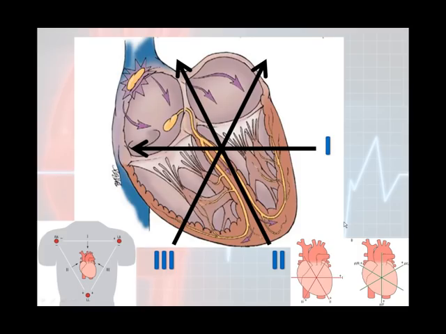Now these are the first 3 leads that were researched, leads 1, 2, and 3, but if you remember what happens, now that we've actually moved this triangle into the central terminal right here. Here's our central terminal right in the middle. Now, if you remember, this is our theoretical negative down here.